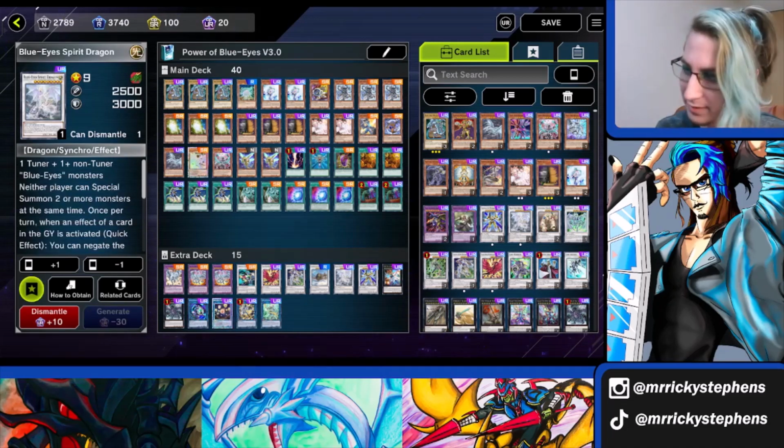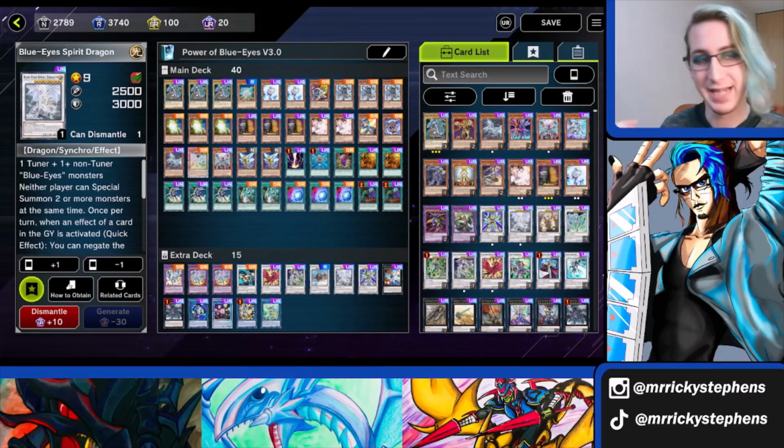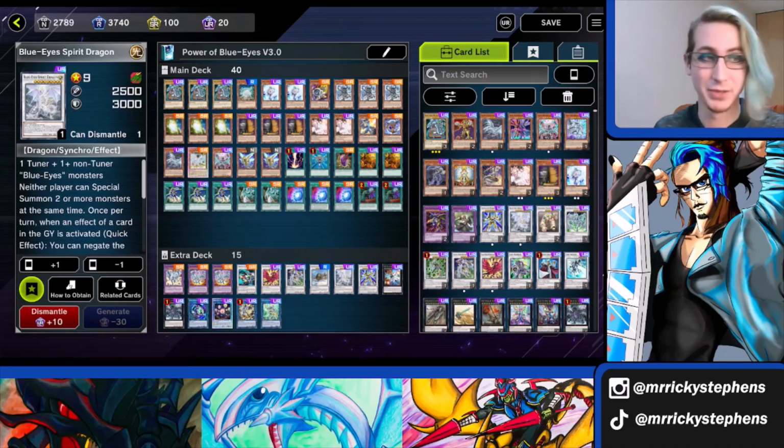Been talking a lot about this guy. Blue Eyes Spirit Dragon, absolutely fantastic synchro monster, underrated synchro monster, fantastic for Blue Eyes decks. If you're running a Blue Eyes deck, you need to be running Spirit Dragon. It's fantastic. Shuts down pendulum plays, shuts down any plays that summon multiple monsters in a turn. So Numerons, it shuts down Numerons as well because they gotta summon out all those cards at once.